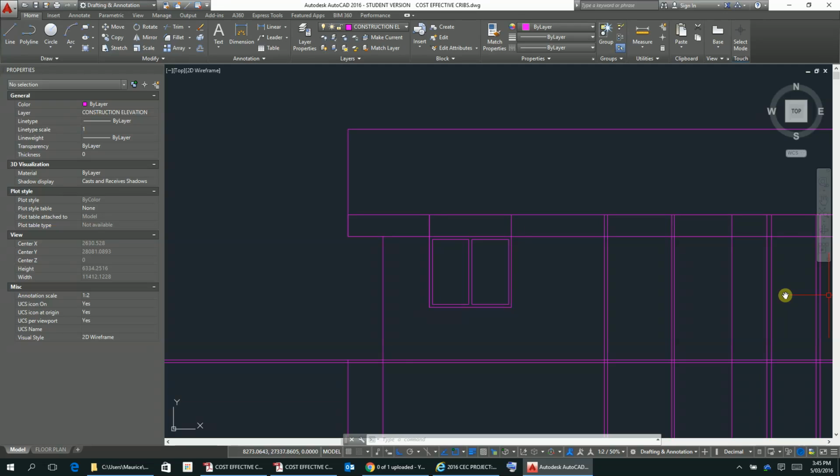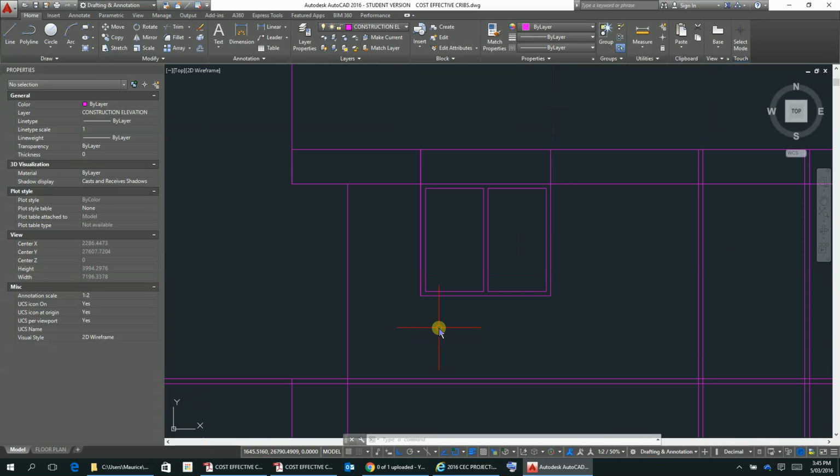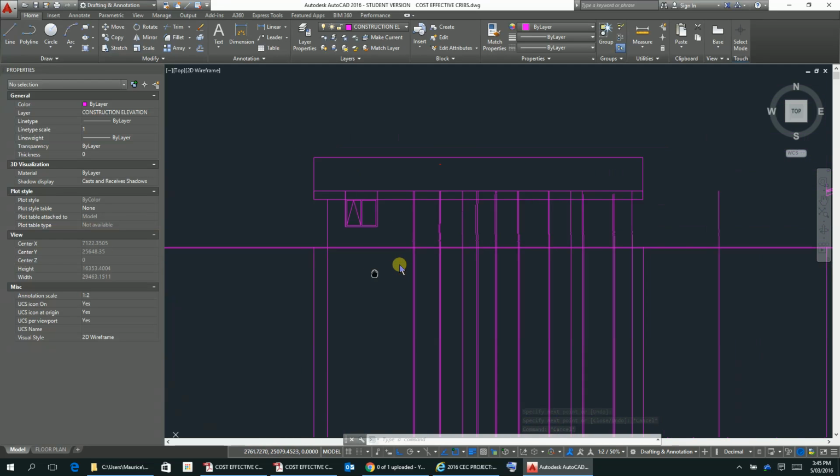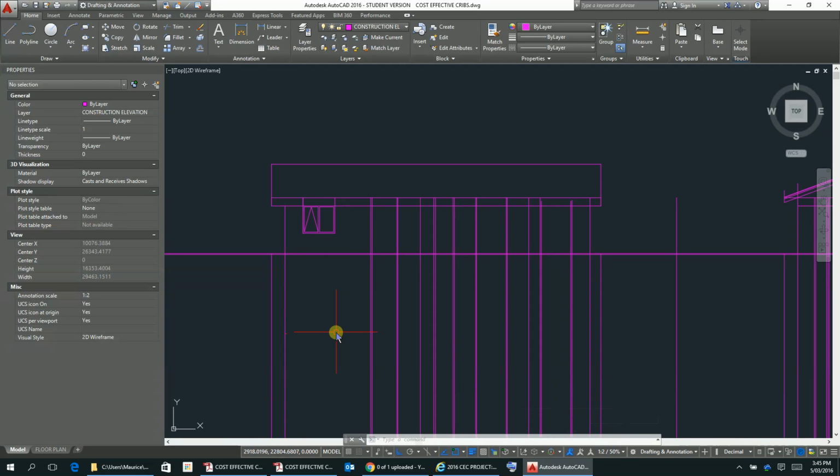There's our window, and then we just indicate the opening, and I'm going to be doing that very rudimentary. There's easier, perhaps more conventional ways of doing it, but that's just showing that that window will open up like that.